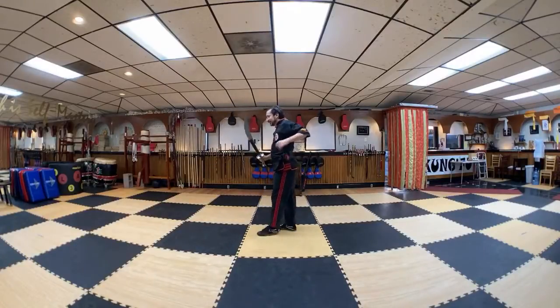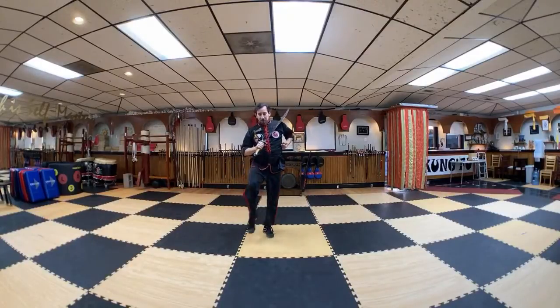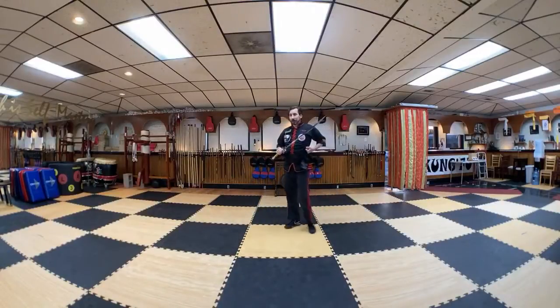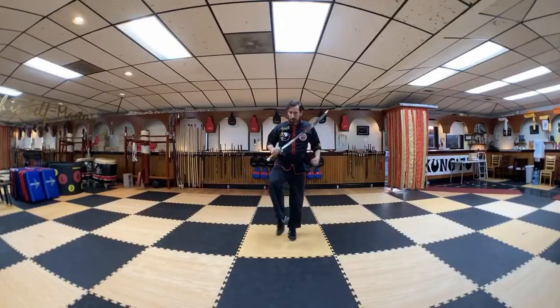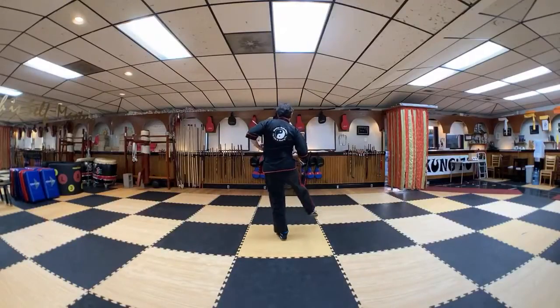So left hand is at chamber, saber is going to be on your left shoulder. What we're going to do is that left leg that's up, it's going to come down, and we're going to throw it around us, okay? Start here, and then we're going to throw it around us.